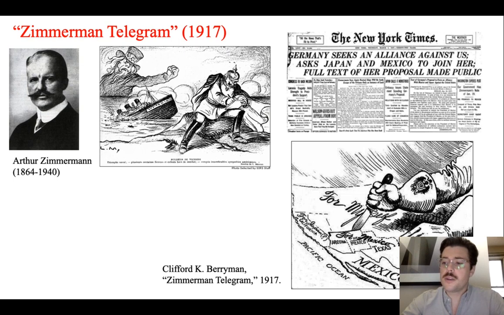So in March 1917, British spies intercepted and made public the Zimmerman telegram. So Arthur Zimmerman is the German diplomat working in Mexico at this time, negotiating with the Mexican government and brokering this relationship with Germany. So the Zimmerman telegram was a message by Foreign Secretary Arthur Zimmerman calling on Mexico to join the coming war against the United States and promising to help recover territory it lost in the Mexican War in 1846.